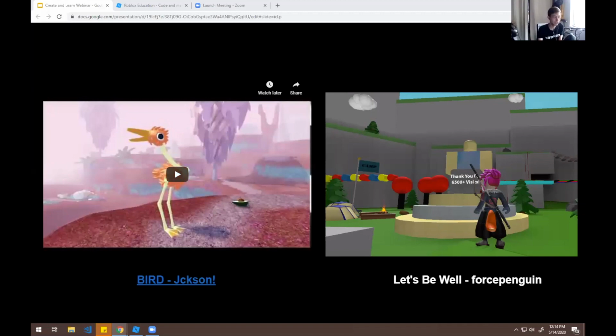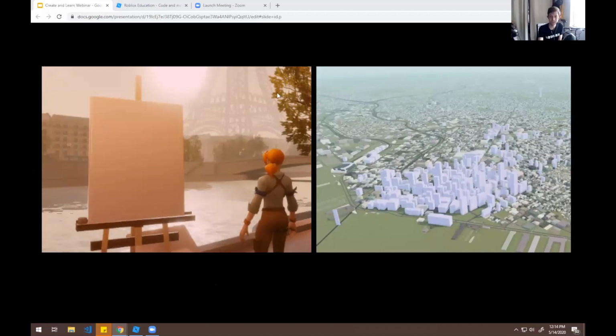There's also all sorts of real cool things you can see in Roblox, like people make historical recreations. Can anybody guess what's the building on the left here? What famous landmark do you all think this could be? Ah, Eiffel Tower, yes. This is a recreation of Paris.